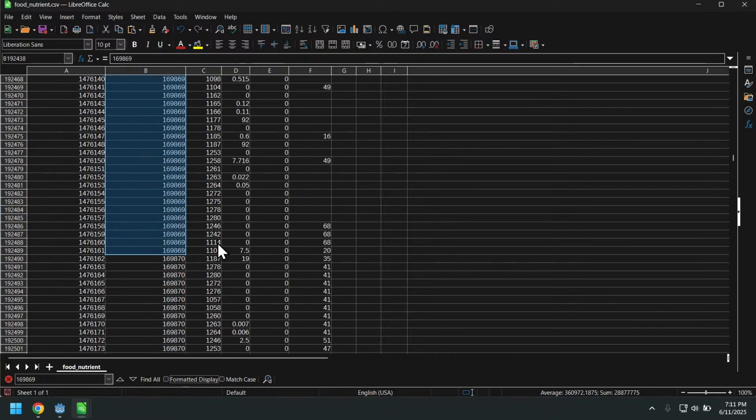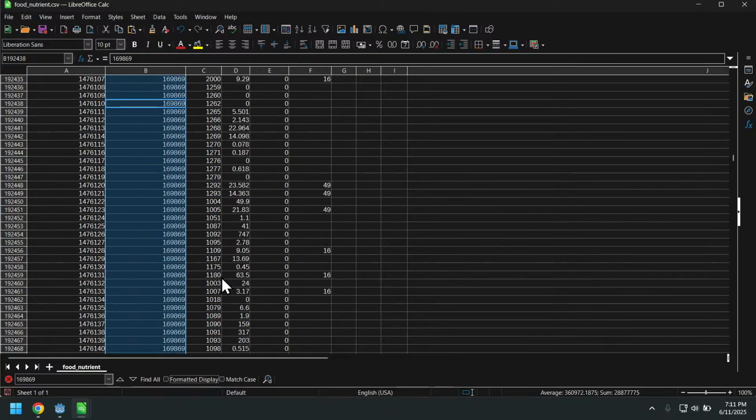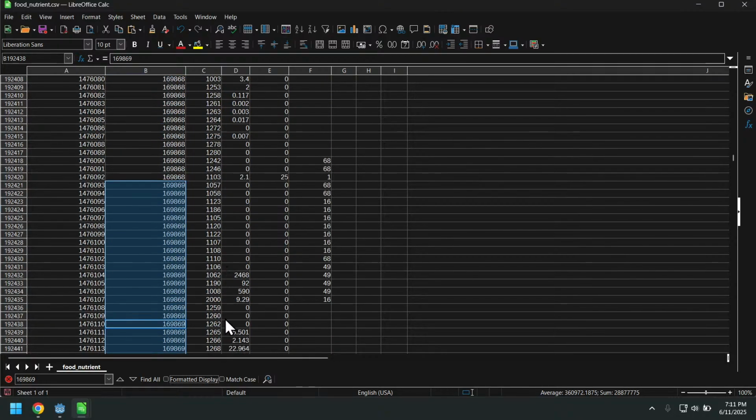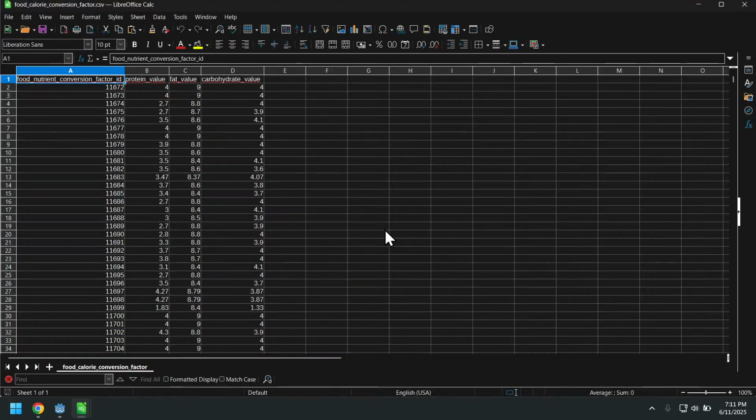Where's 2047? Did they not include the calorie? That seems annoying. So did they convert it to a different one? Calorie conversion factor? You gotta be kidding me. So they convert it with a different table to this, I'm assuming.